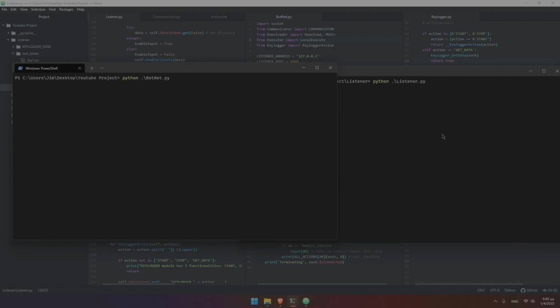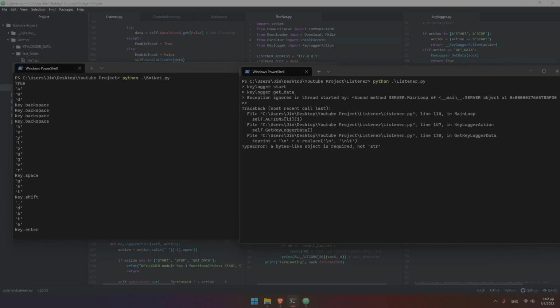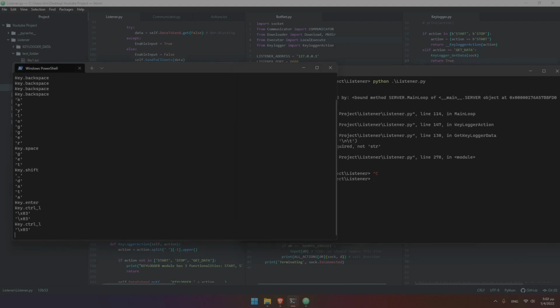So we start again everything. Keylogger start, keylogger get data. We wait some minutes and a byte. Okay. Yes, we need to make everything as bytes.